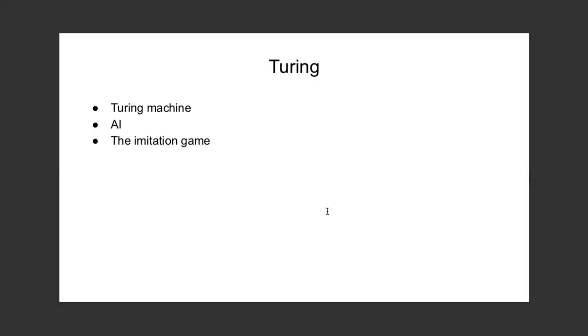Because Turing gave the model of the computer, he also gave the model of artificial intelligence. He designed a test: how do you know that a machine is artificially intelligent? He designed something called the Turing test. What is the Turing test? You put a veil or a curtain, and behind the curtain there can be a machine or a human being. You are talking to the curtain. You don't see what is behind. If you can talk with that thing and you cannot distinguish whether it is a human being or a machine, then that machine is artificially intelligent.